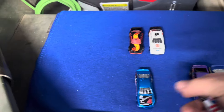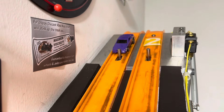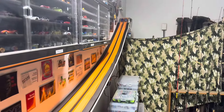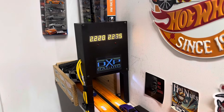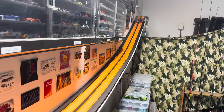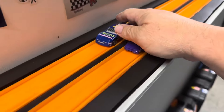Thunderbird Stocker — got several of those too. I usually buy those if I can find them. Ready, set, go. He's a little bit quicker — 22.23. Not quite as fast as those other guys. That's a nice car; makes for a good racer. We've got this purple one right here with the crazy graphics. Put him in lane one, and the Racetech Matchbox in lane two. Ready, set, go. That Matchbox — 22.20 to a 22.75. 22.20 — time to beat.